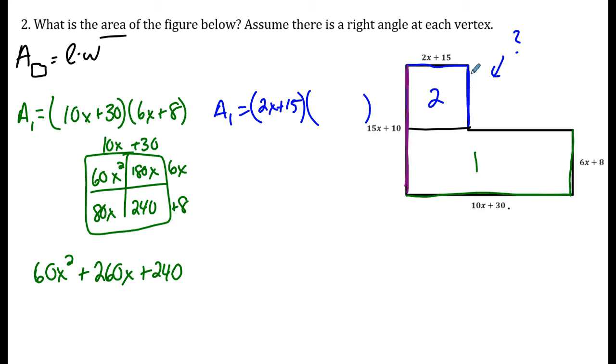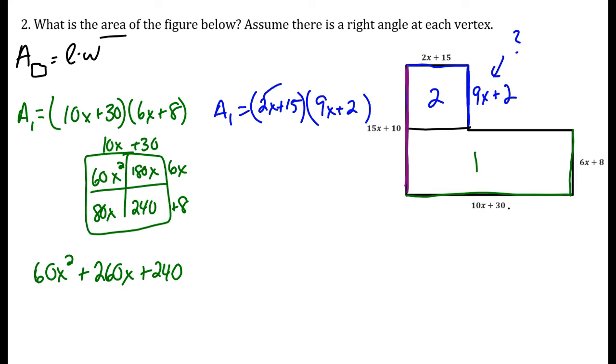But wait a minute, this blue piece plus this green piece over here should give me that. So you had to recognize, I have 6x used up, I need 15x, so I need 9x up there. I need 10, I used up 8, you have to kind of subtract to find that missing side there. Just a subtraction question. And if you did it the other way, you would have still had to do some kind of subtraction to find a missing side. Okay, so length times width now.